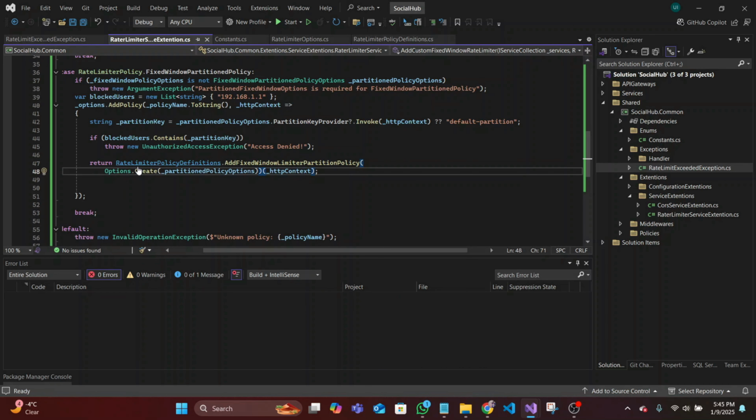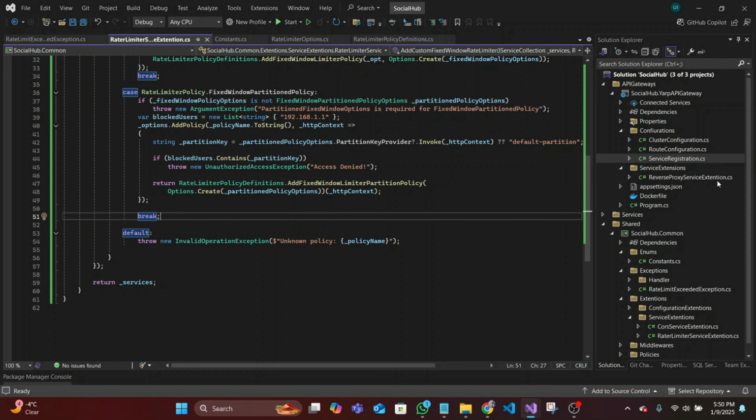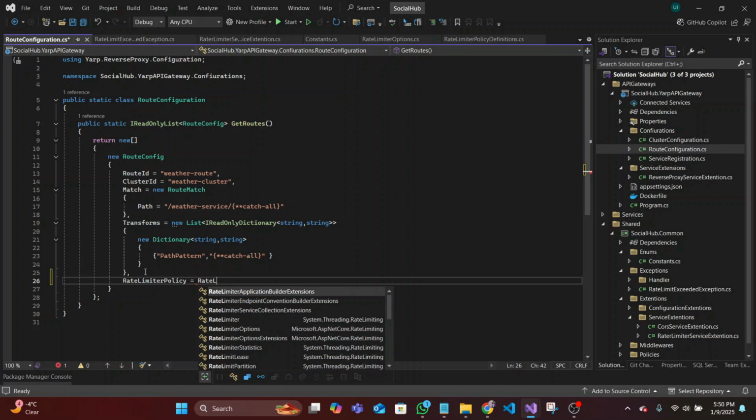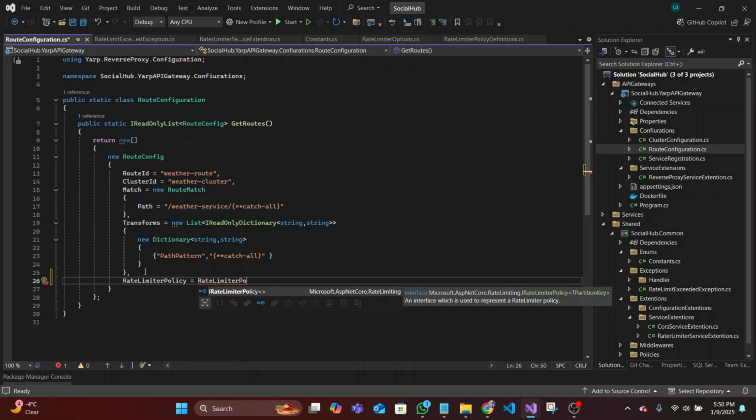And let's add our rate limiter policy. For now, let's define the fixed window policy for our weather API. And I'll make sure that we'll test both the policies and all the cases that we can. I have 3-4 cases in my mind.